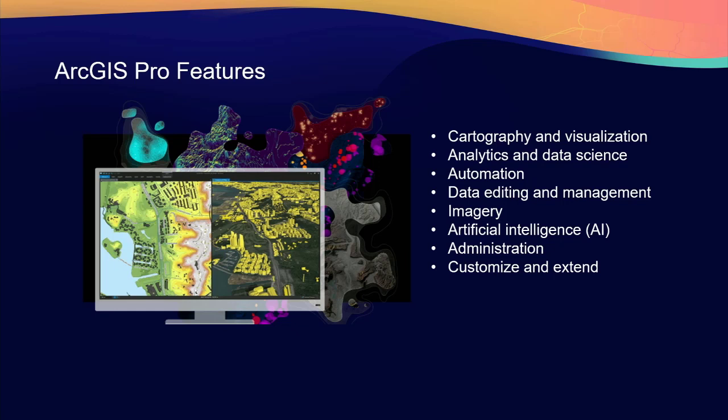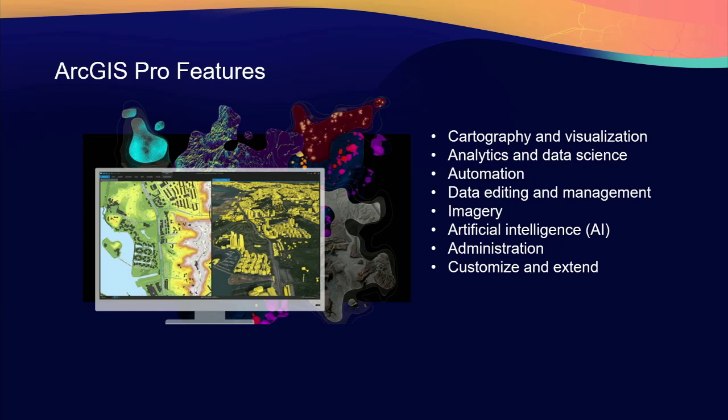Since our world is constantly evolving and changing over time, ArcGIS Pro has robust features for data editing as well as managing that large amounts of information that you may be working with. Sometimes we get questions, can ArcGIS Pro be able to visualize and analyze your raster data as well as your imagery? And of course the answer is yes. So not only can you visualize your imagery, but you can also conduct analysis on it.